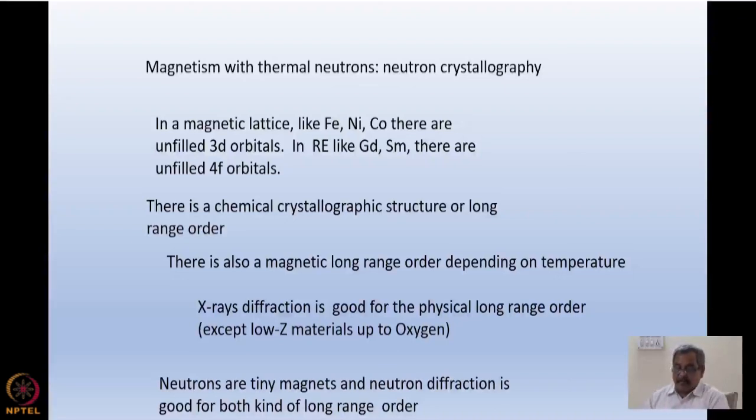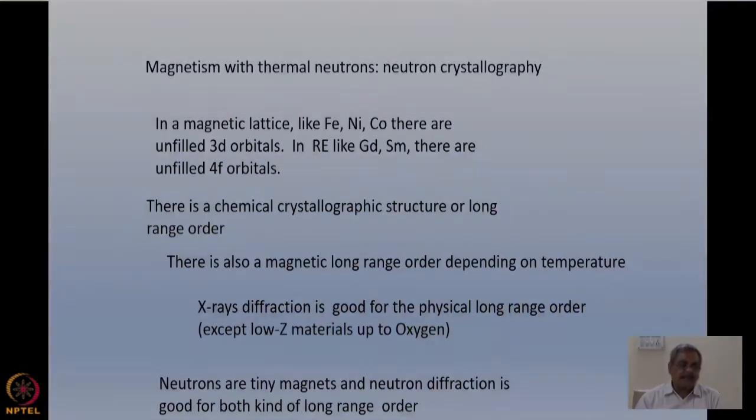So hydrogen to oxygen, they are not seen by X-rays. And again, for that we have to come back to neutrons. And neutrons are tiny magnets. So not only for chemical structure, but actually almost all the time when we do neutron diffraction, we are doing it with an intention of finding out chemical as well as magnetic long range order. So my next lecture, I will discuss in details. I will introduce you to some extent with the elementary magnetic interactions in solid state, and then how we can decipher them using neutron diffraction.